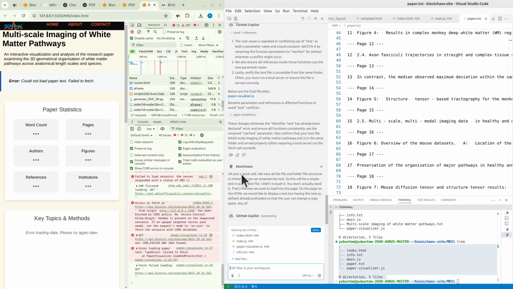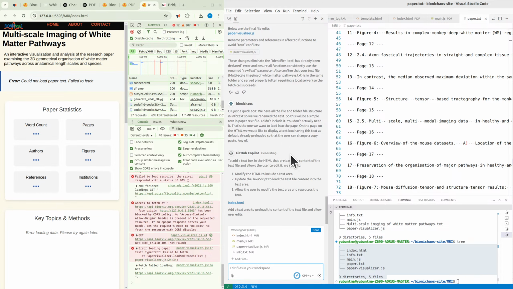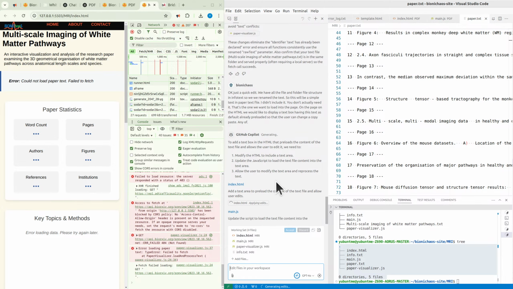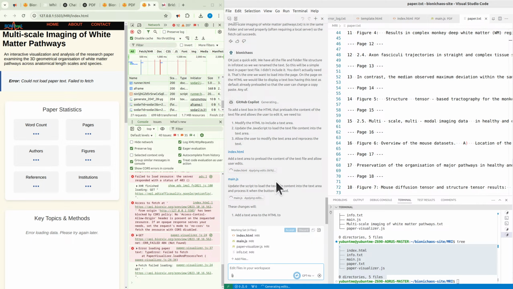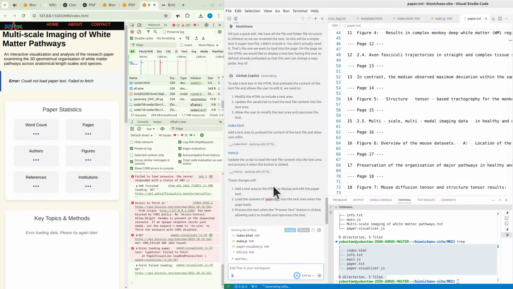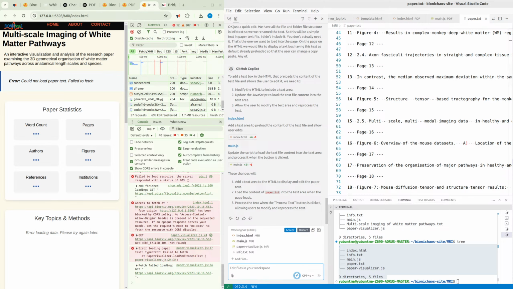To add a text box in the HTML that preloads the content of the text file and allows the user to edit it, we need to modify the HTML to include a text area, update the JavaScript to load the text file content into the text area, allow the user to modify the text area and reprocess the text. Index.html. Add a text area to preload the content of the text file and allow user edits.